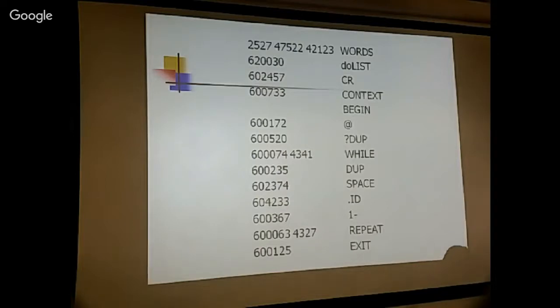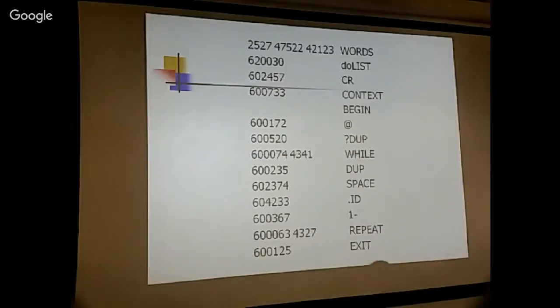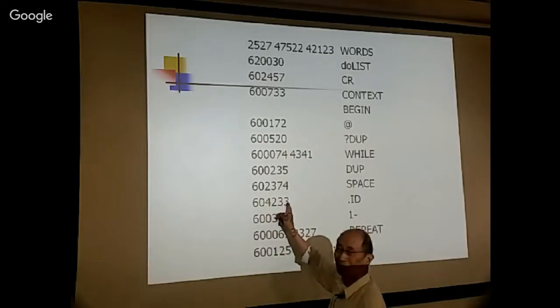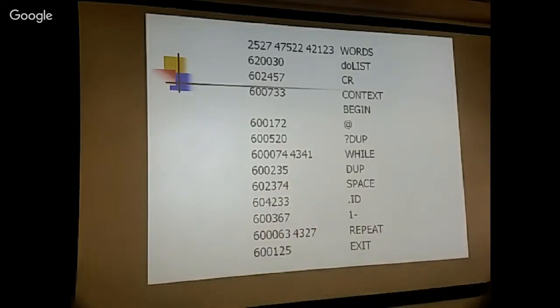So this is a way of circumventing the memory indirection, but still getting the net effect of indirection. Yeah, it's a problem, because when I first put that list there, I wanted to jump to 4233, but it actually took 4233 as an instruction and tried to execute it, and of course it just failed miserably. So I had to do something: either activate the memory indirection and put that bit 1 here to indicate that you have to jump. But then if I put a bit here, look at the name field. Half of the words in the name field have that bit set, so you cannot access the name field conveniently.